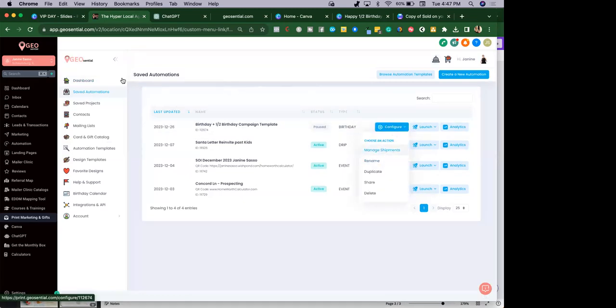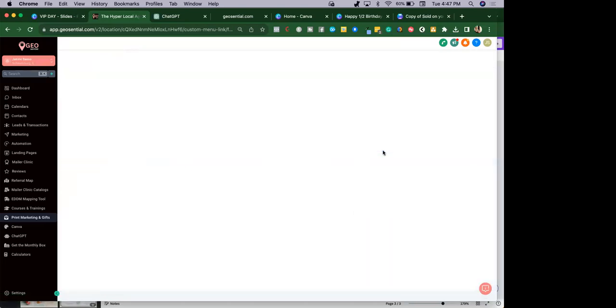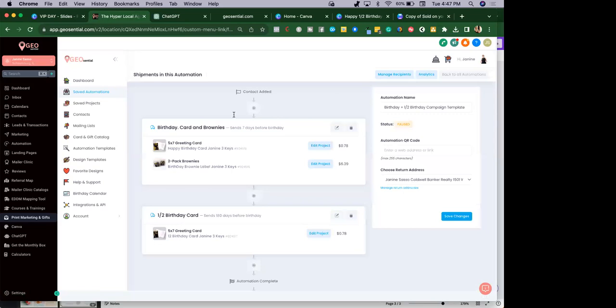All right, so we're back in our saved automations. We're going to head over to configure and manage shipments. So here you see the cards, the ones that we named already pulled in the way they're supposed to be. Okay. And this one here sent 180 days before birthday.